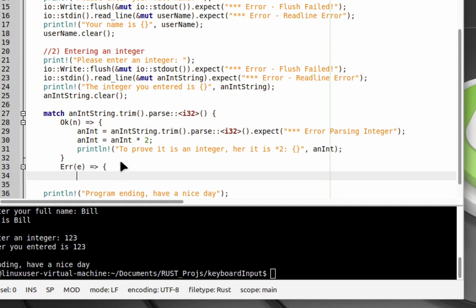And I could create an open and close brace here as well. I'm going to say println "error parsing an integer", and E is the error code.